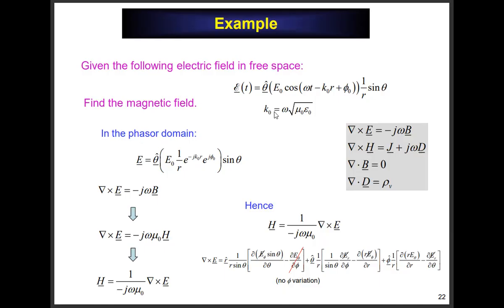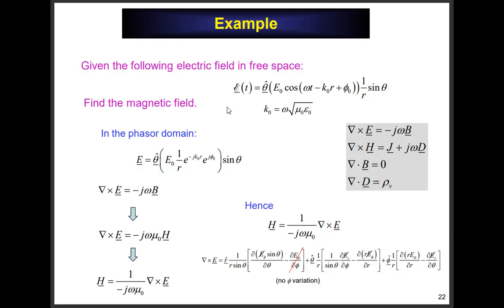And k0, we'll talk a lot more about later in the semester. Just think of it as a constant now. It's called the wave number of free space, and it's omega times the square root of mu 0 epsilon 0. When we study transmission lines and radiation, we'll see that all over the place. For now, just accept it as a constant, a real number. Now I could actually give you a frequency. I could say this is a wave radiating at 10 gigahertz or something like that. I didn't do that, so omega is just left as a symbol, but it's equal to 2 pi f, of course.